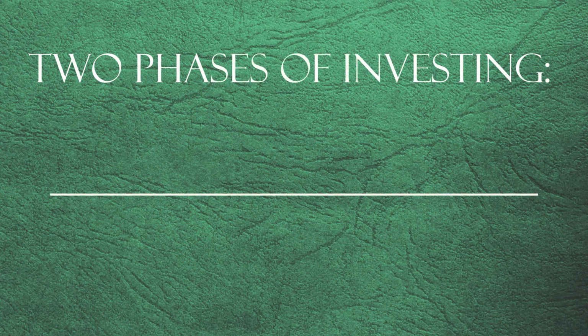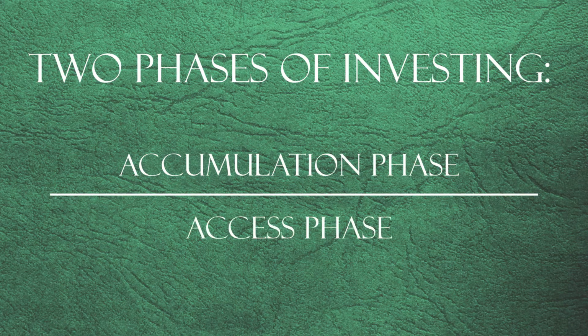There can be a language to this. There can be lots of different concepts. We want to make that easy to understand on a fundamental level. Initially, there are two phases of investing. There's the accumulation phase, and then there's the access phase, or growth and income. The other thing that we want to talk about as we get into this is the law of supply and demand. The law of supply and demand when it comes to investing is probably the most important concept to understand. And we will also be talking about macro definitions, which is big picture, and micro definitions, which is small picture.